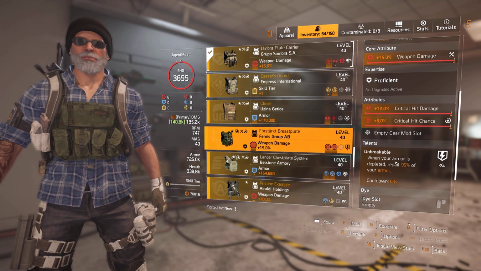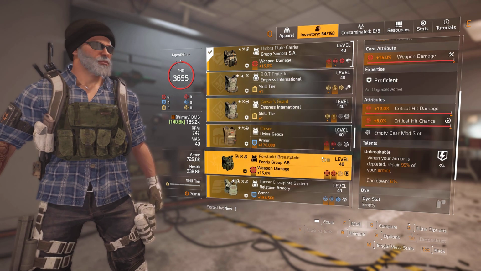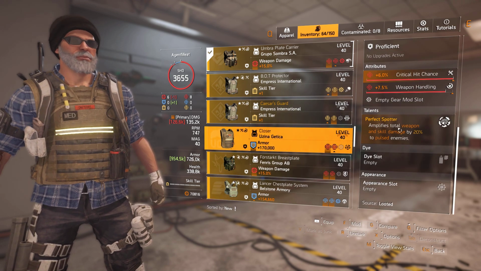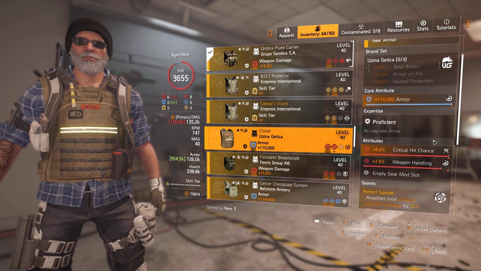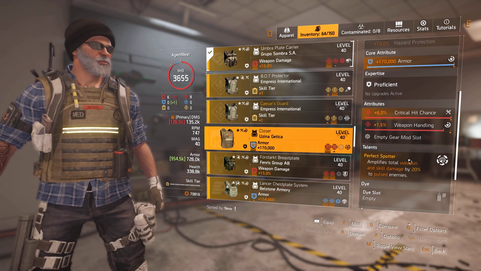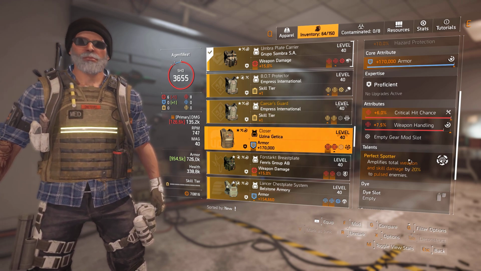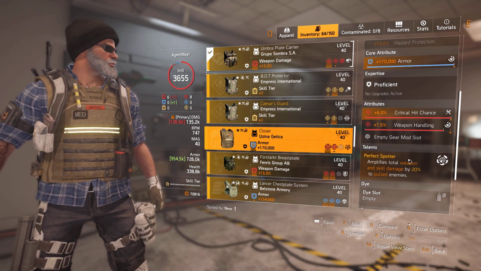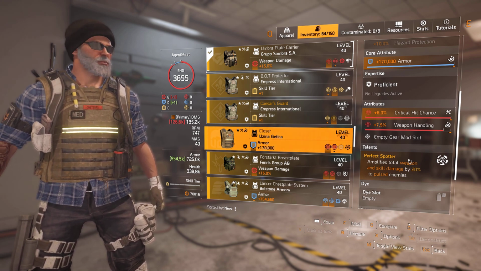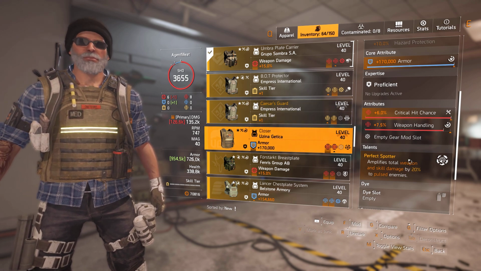Unbreakable does work if you want additional survivability. It wouldn't be my first choice in here. You can definitely go to something with spotter. I have run this with the perfect spotter with the Usina. Again, that's when I run Technician and the Kingbreaker. You do get a fairly significant damage roll-off by having that piece of armor in there. And the difference, we'll go over in just a second, the kind of numbers that I'm talking about here.